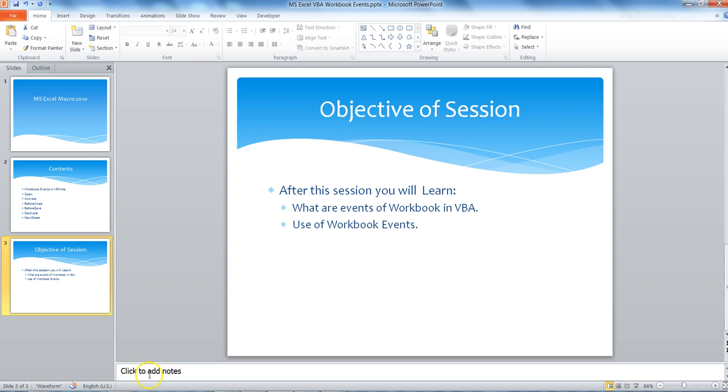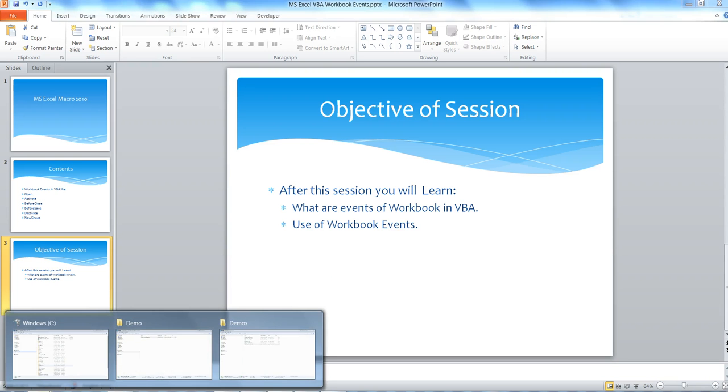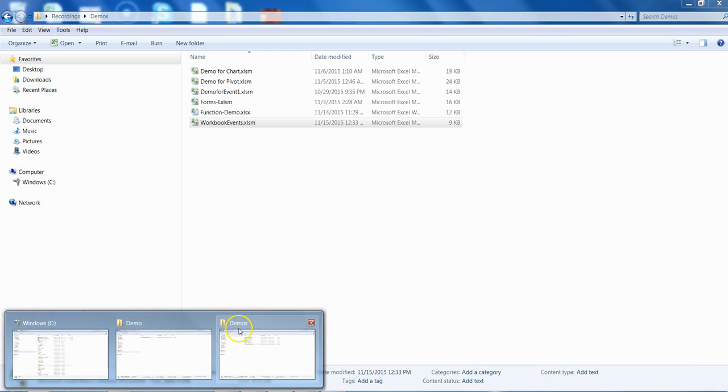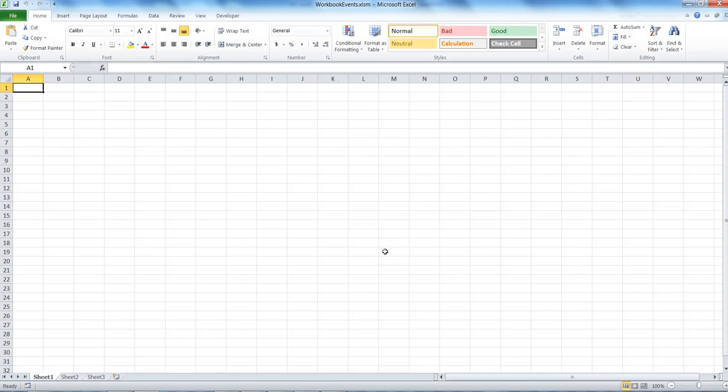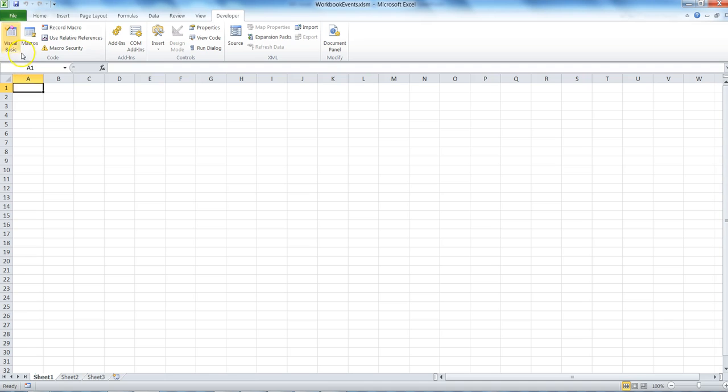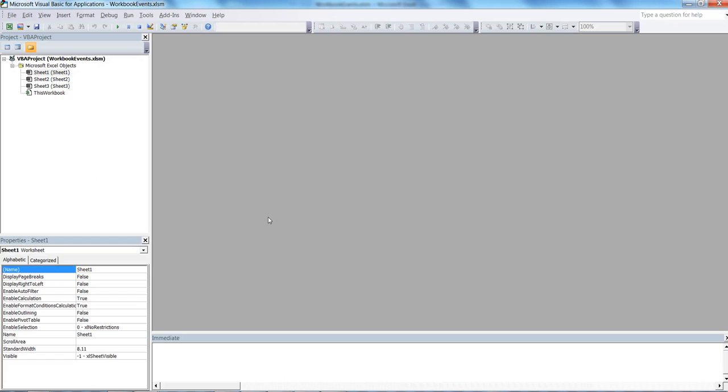First, we will go to the Excel workbook. In this case, I'll open the workbook events file which I have already saved in XLSM form. Now, from here we will go to the Developer tab. Just click on the Developer menu, and from here you can see the Visual Basic tab. Just click on it. Now we are placed in the Visual Basic editor. As you can see in the left panel, there are Sheet1, Sheet2, Sheet3 and ThisWorkbook objects of the workbook. So we will click on ThisWorkbook.